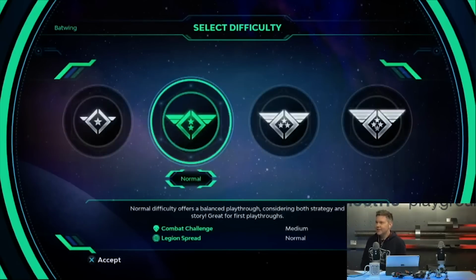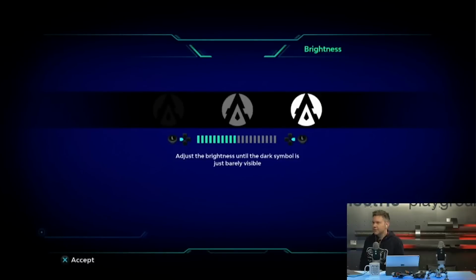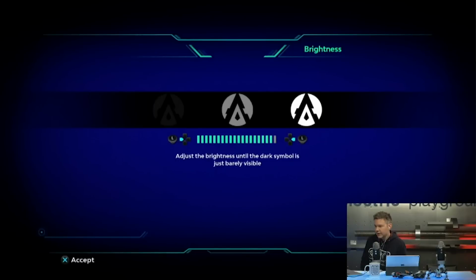Okay, we're going to try a new game. Here we go. We'll try normal difficulty. We'll brighten it up just a little bit for you guys. Put it right about there. Does that look okay? Yeah, that looks good. Okay, here we go. Let us know how it sounds, how it looks.